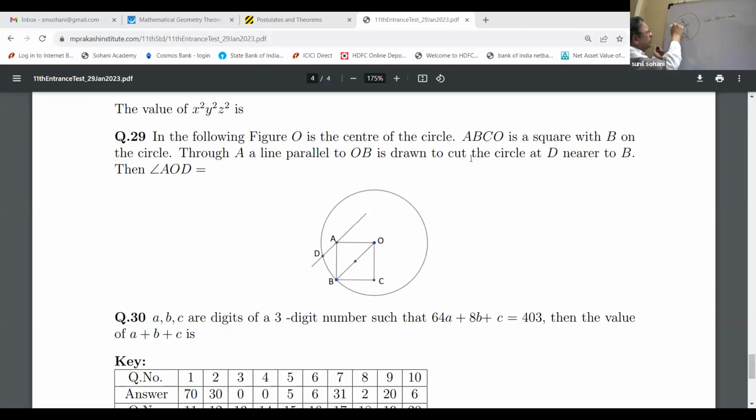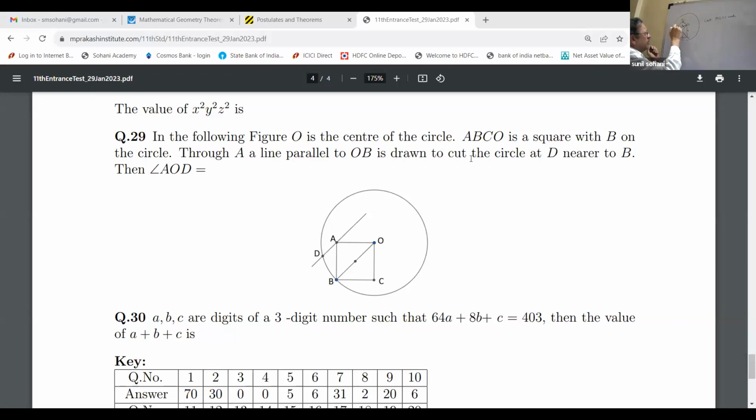Now as you see, the diagonal bisects the angle A. So this angle is 45, this angle is 45. The whole angle A is 90. Same thing here, angle B becomes 45. And if you closely see, the line BAT is parallel to line BO. By the parallel line concept, AB becomes the transversal.